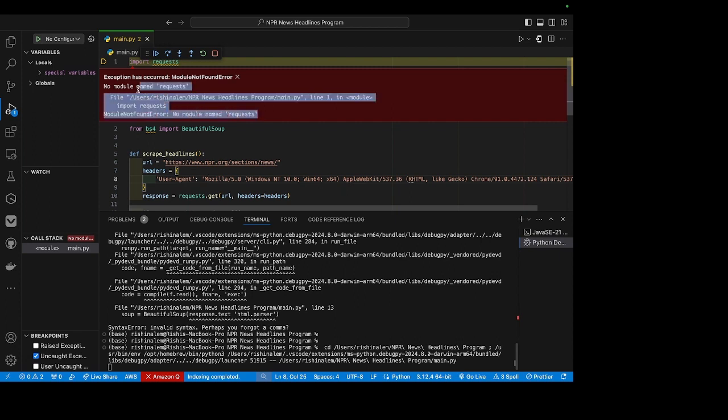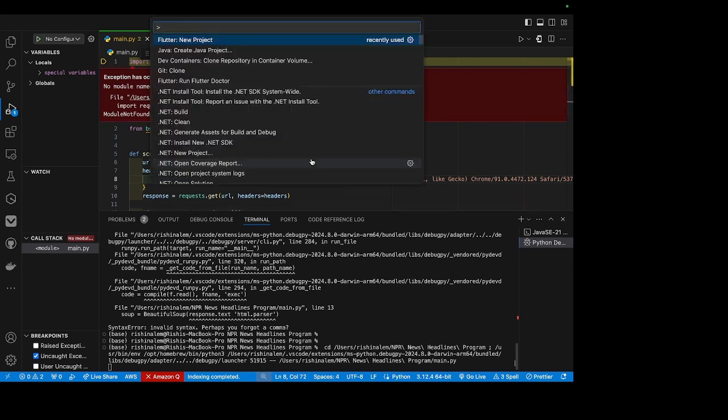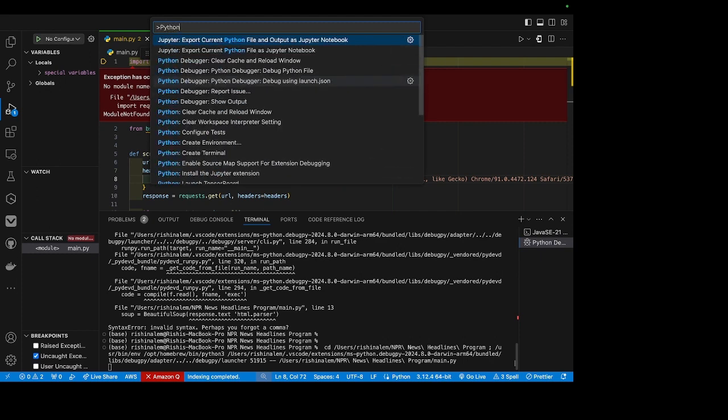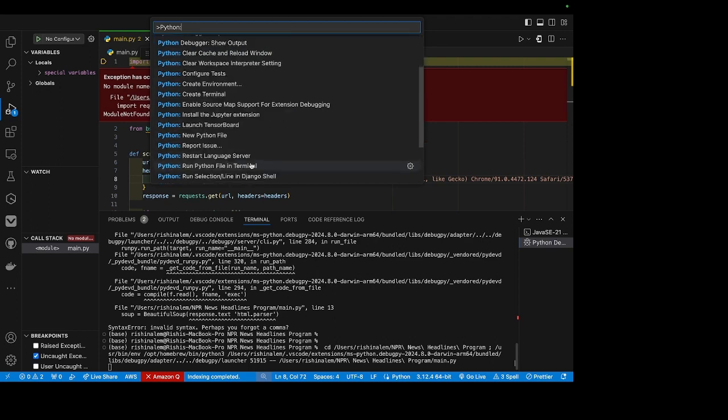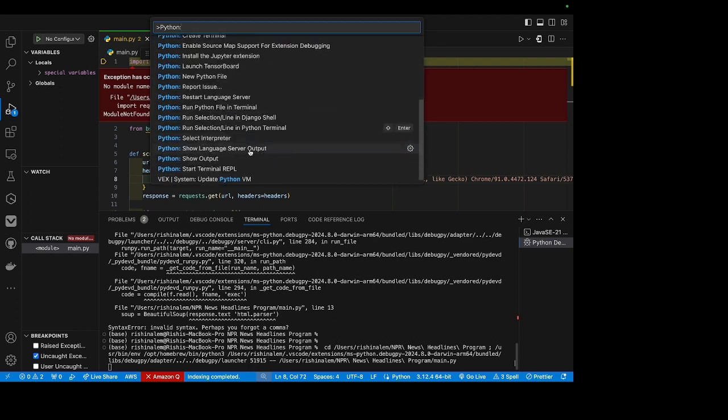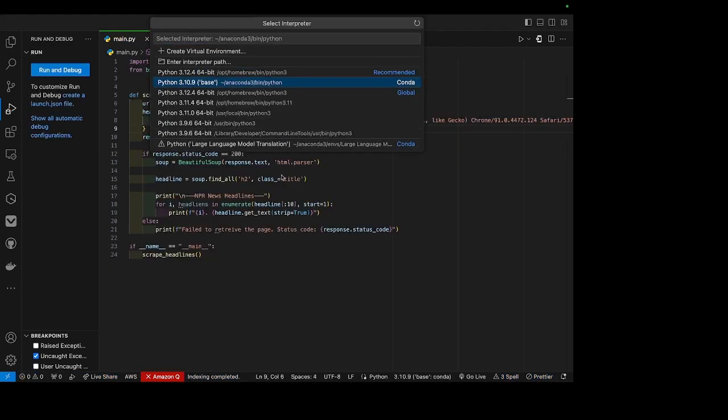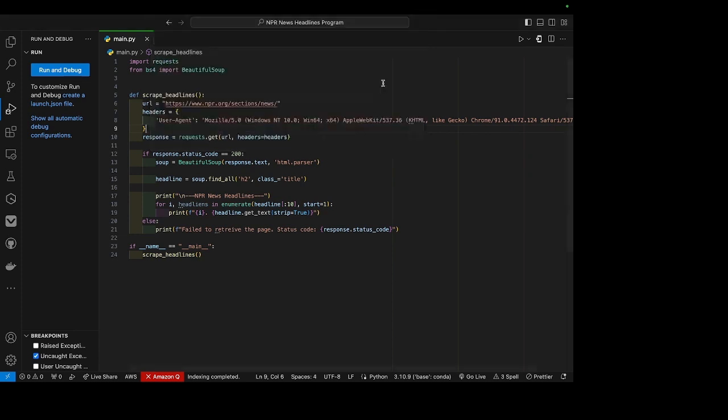And for some of you, you might see that there might be an exception error where there's no module found named requests. So in order to fix this, you just need to press Command Shift P on Mac. I believe it is Control Shift P on Windows. And then you click on Python, and then following that, you need to scroll down and look for Select Interpreter. So what I've noticed is that when you select interpreter, then it'll work best with Python 3.10.9 base conda. So once I click that, we can see that all of the errors are gone.